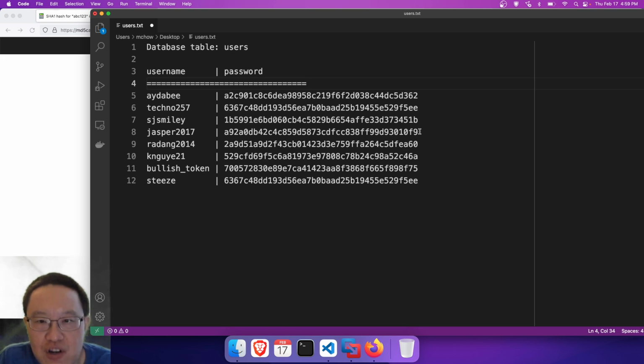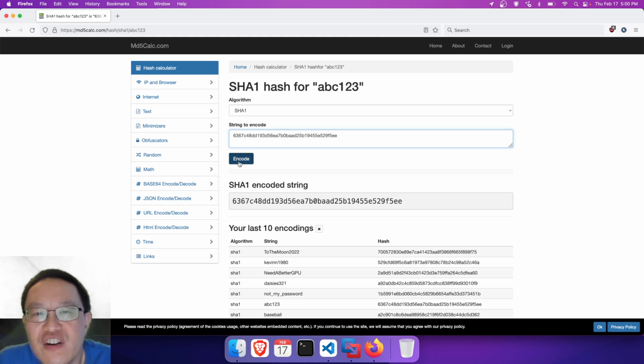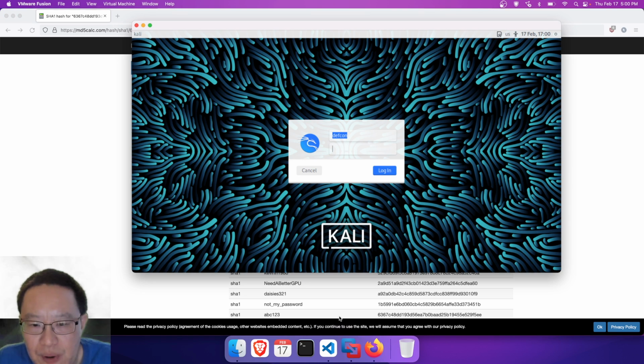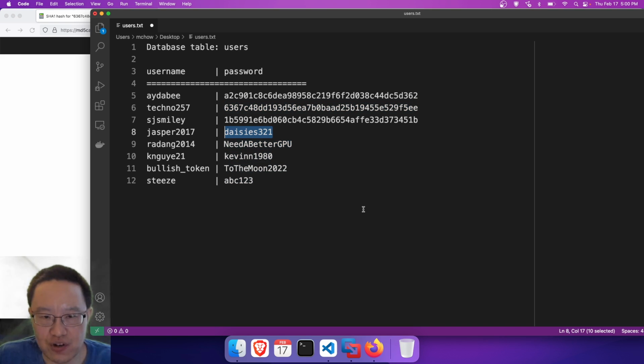If we actually do a SHA-1 hash of this SHA-1 hash, you're still going to have the same problem: we still know that two people share the same password. So we need to have a way where we don't want to know if two people are using the same password or not. We don't want that. So let's go back to the original.